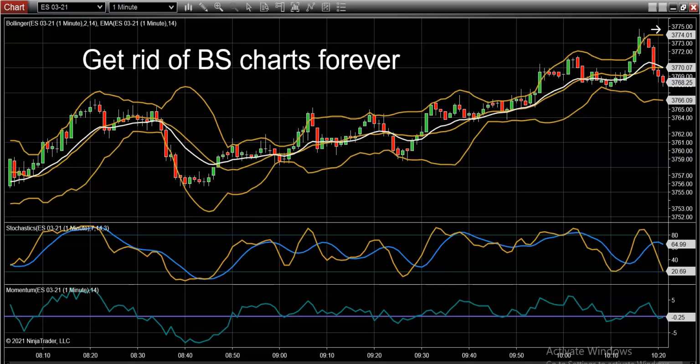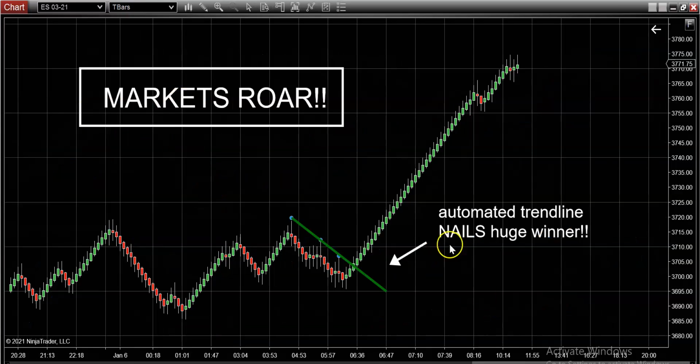All right, guys, in this trend trading video, I am going to show you a trend trading method that's going to transform forever this type of bullcrap candlestick indicator chart. And with one click of your mouse, I'm going to show you how to make your charts look like this. And whether you trade Forex, futures, or stocks and options, I'm going to show you how a simple trend line based strategy is going to transform your trading today. All right, let's do it.